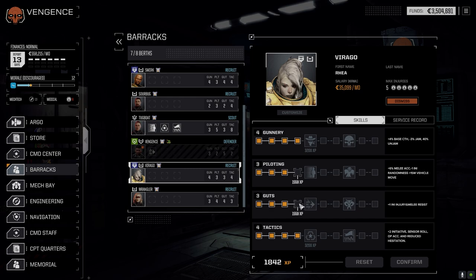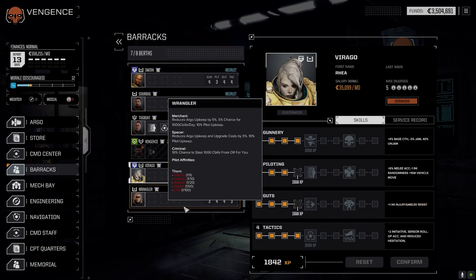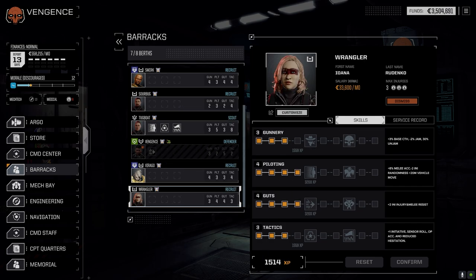I have no idea what she's going to be piloting yet. She's just going to sit until we get another mech for her, because I want to try and stay with the current pilots that we have. She's the bondsman that we picked up at the end of the last episode. Let's actually leave it for now, so we're not expending a few extra C-bills on her. And then Wrangler, we got nothing. So let's go to the command center.